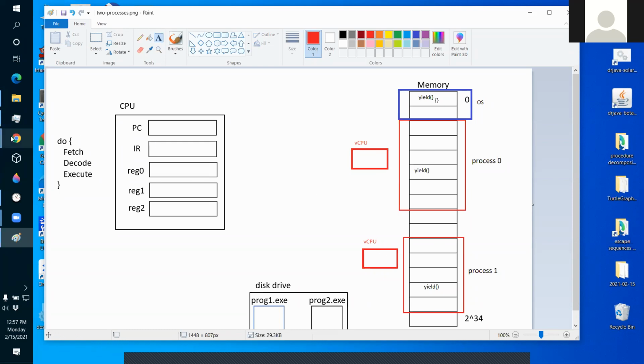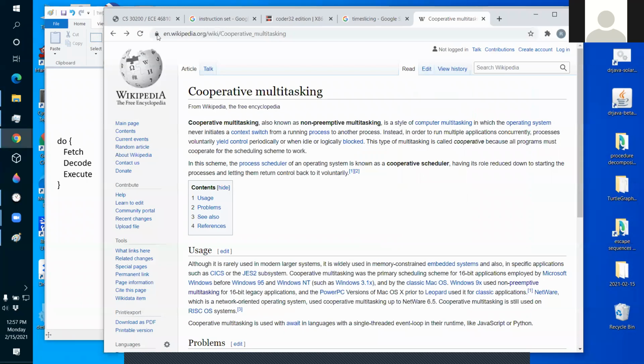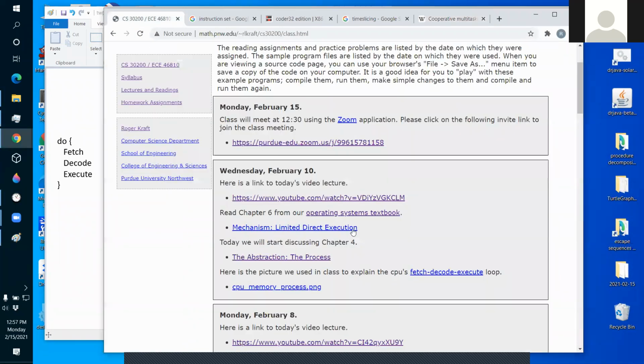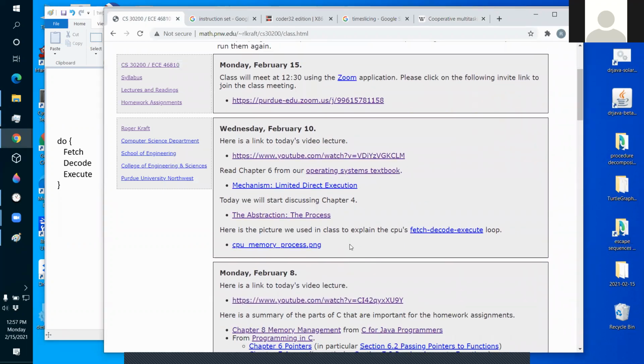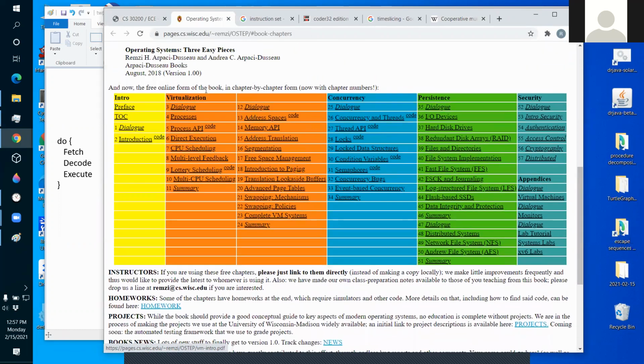We're trying to create this impression. And in the operating system's textbook, see how this is called virtualization. The section of the book we're in is called virtualization. This column here is virtualizing the CPU. This column here is virtualizing memory. So we're going to create virtual CPU and virtual memory. That virtual memory is the address space.